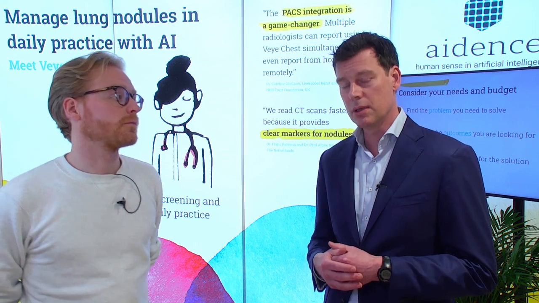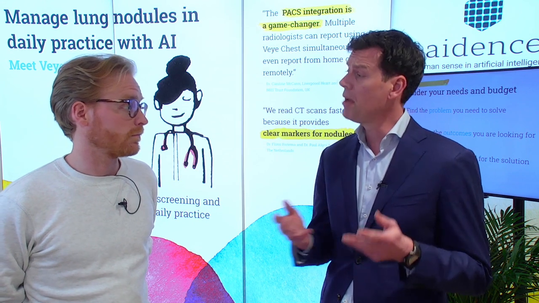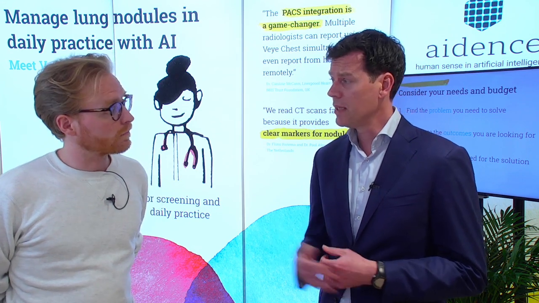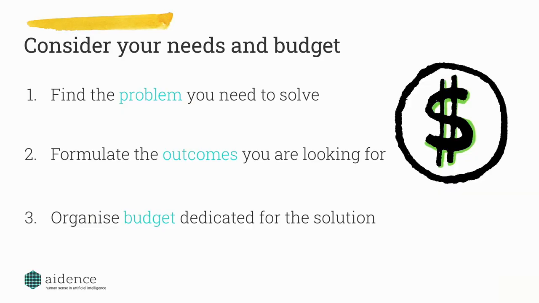But there are also companies that want to solve a clinical question, that they have a need or a pain that they feel that an AI application would actually be able to help them with. So I think that is the first thing that you need to be clear on and agree on within your hospital or institution: what is the thing that you are trying to learn or that you are trying to solve. And the second one is, what are the outcomes that you are looking for? When is it a success? When you've done a project, what do you think should be the result?